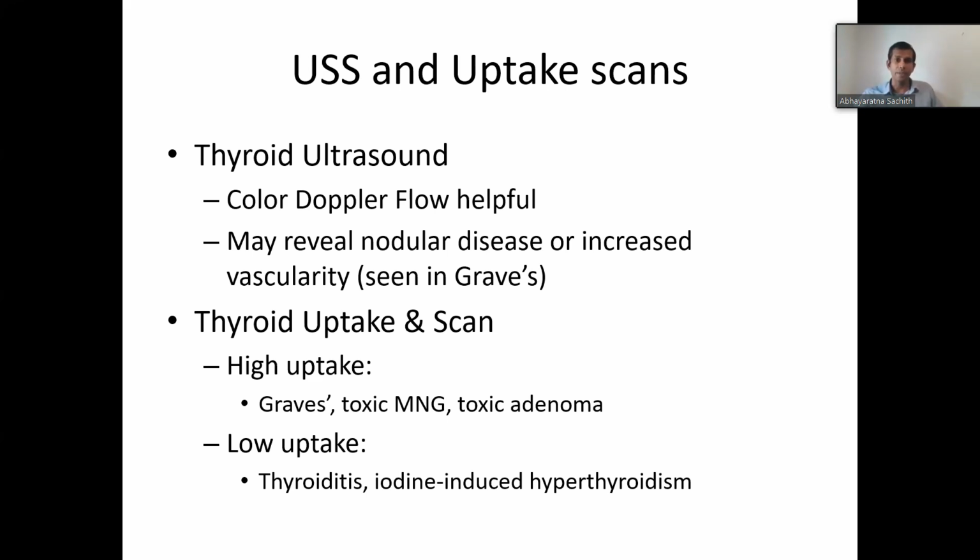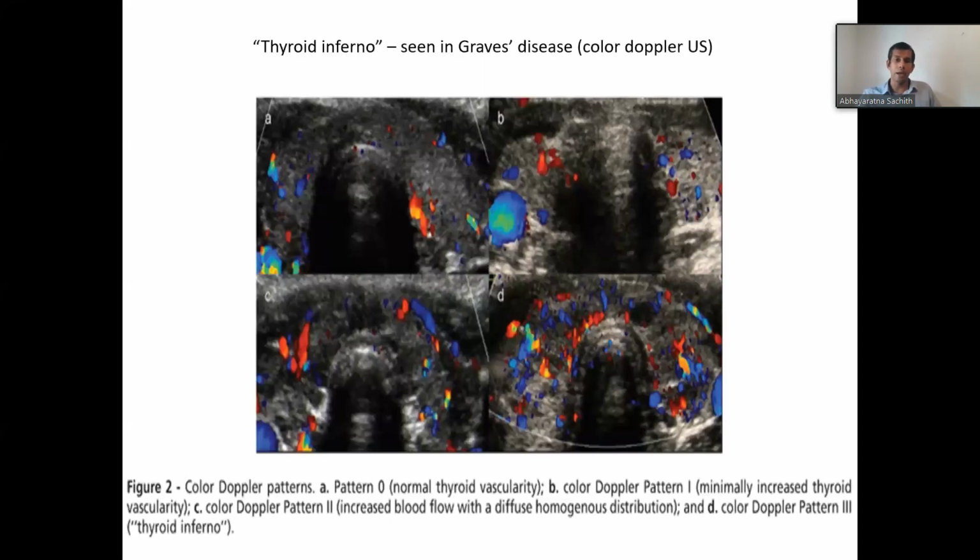So it is in Graves' disease, right? In Graves' disease, you get increased vascularity. So if you see increased vascularity in your ultrasound scan together with your clinical diagnosis, that will support a diagnosis of Graves' disease rather than thyroiditis. Right, and then you can do the uptake scans as well. In thyroiditis, you will see low uptake, whereas in Graves' disease, you will see high uptake. Now, this is the vascularity I have been talking to you about.